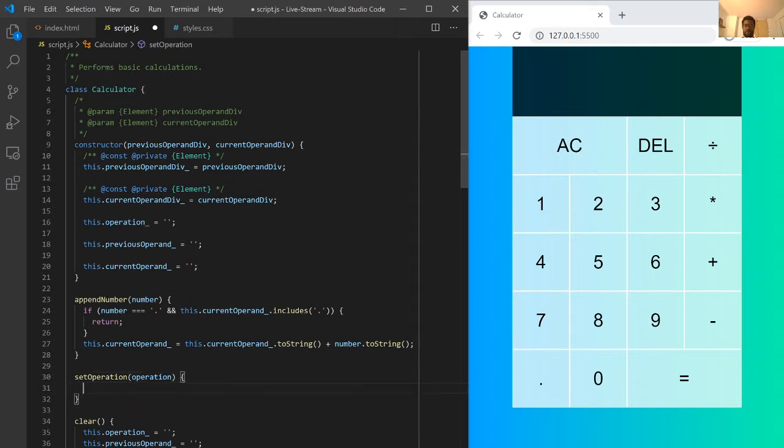First thing we want to do is avoid the situation where you put an operation in and there's nothing on the screen yet, right?